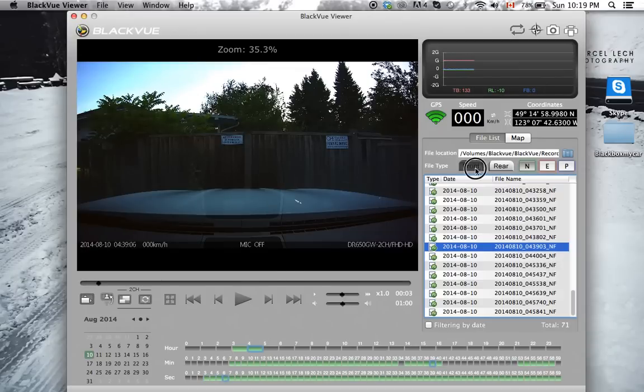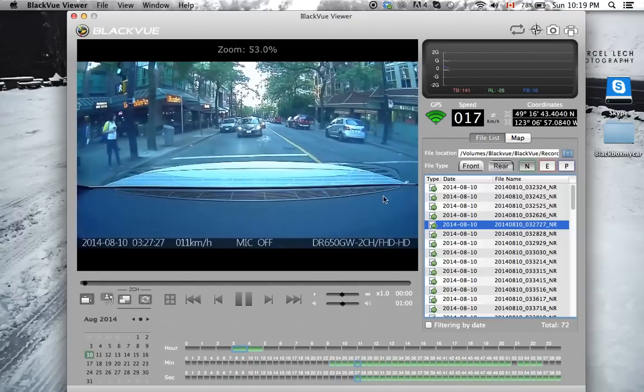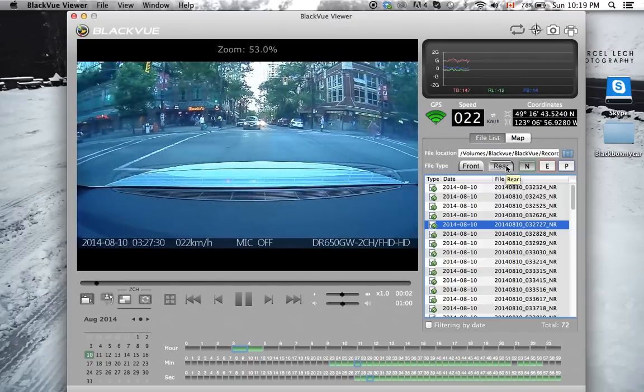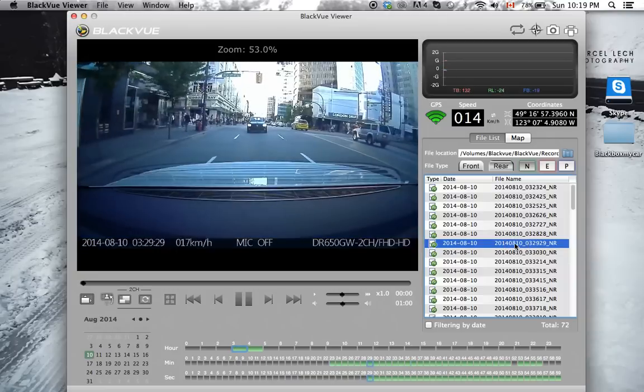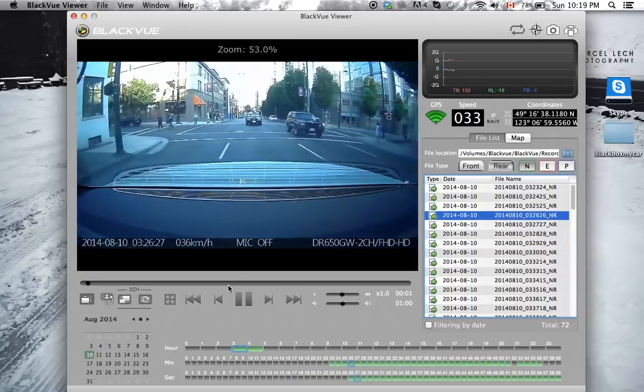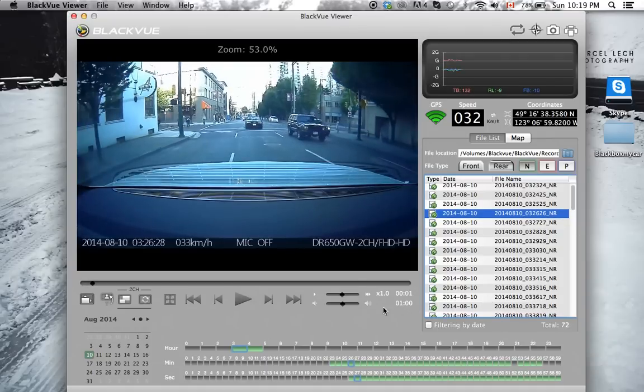And the same idea, if you want to see a rear video, this is how you do it. Normal mode and rear facing dash cam only. This way it's very, very easy to navigate which video you want to watch. Okay? So let's look through another very important one. If you're using a dual channel system, here's where you can switch.